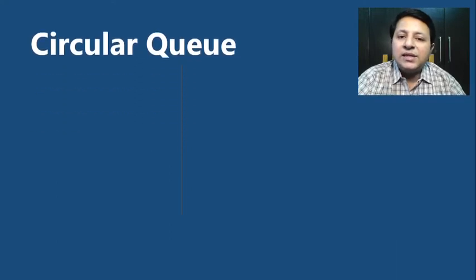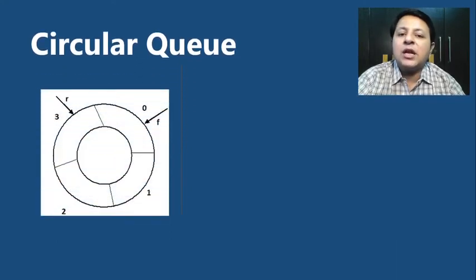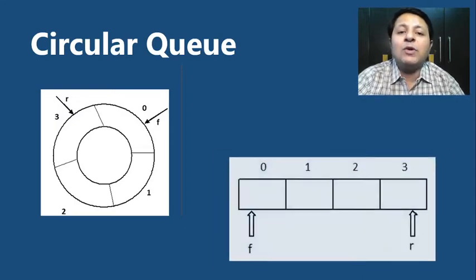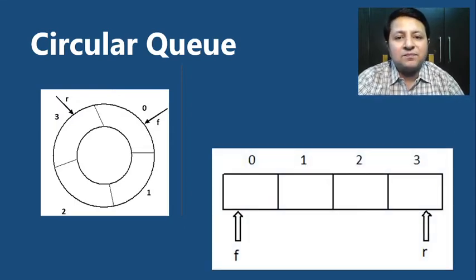So this is basically the concept of circular queue we obviously try to visualize. As I said, we have to join the front end with the rear end. So again, if you take our small example of max equal to 4, after 0, 1, 2, 3, I obviously should go back to 0. So virtually, I actually should have my front and rear getting connected. But as you know, this is not possible physically. So what we would be having is something like this.